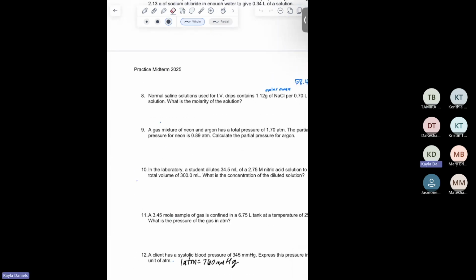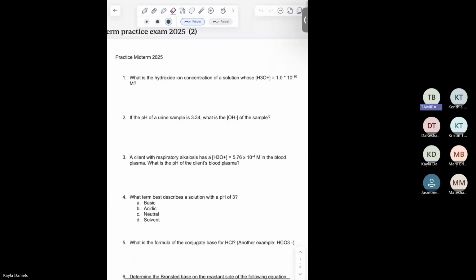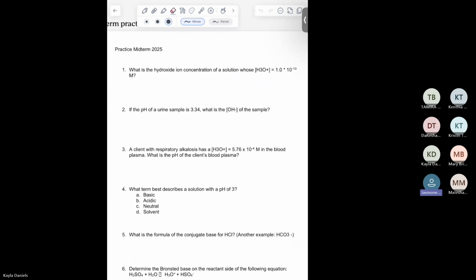Let's see, who has their Jasmine? Hello. Yeah, can you hear me? Yeah. I didn't hear you when you first came on, but I know we have the study guide. So should we focus on this right here or the study guide? It's up to your preference. They're both the same information. The study guide just wrote statements like be able to do this, and this is actual practice questions. Okay, thank you. All right, you want to get into it?